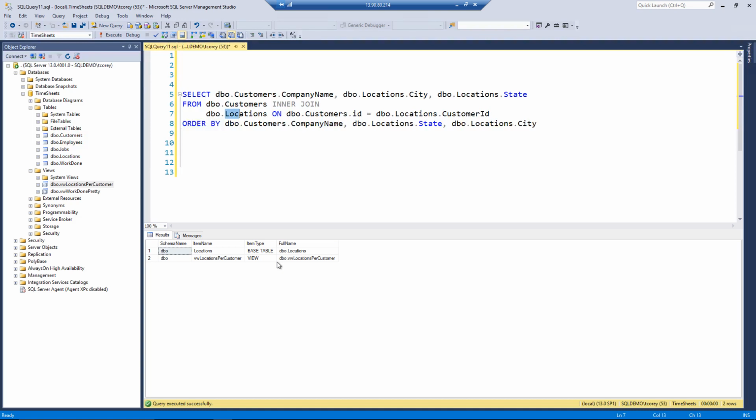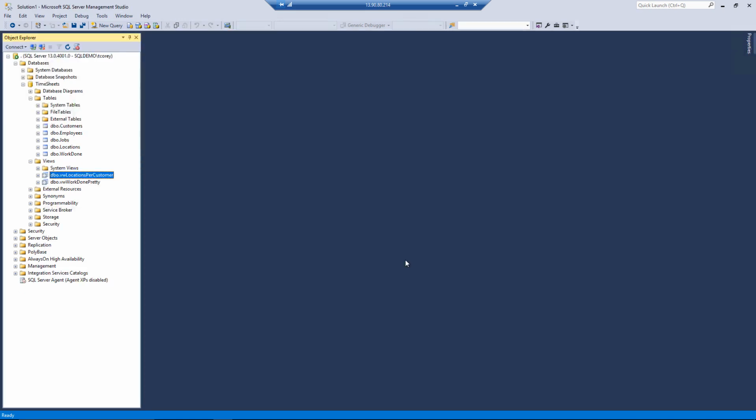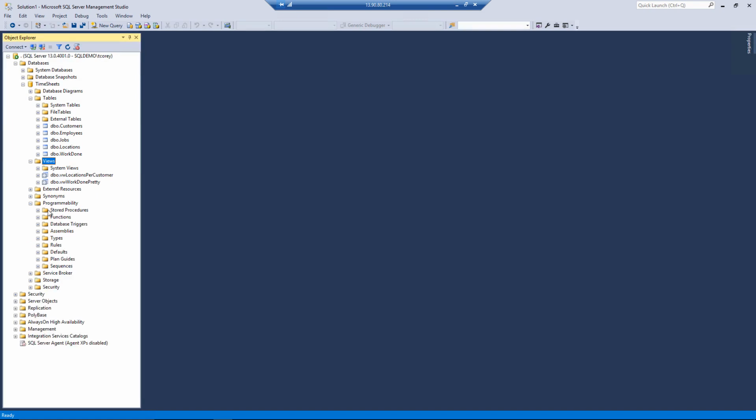Now let's move on to our next tip. We've created tables using the right-click New Table method. We created views using the right-click New View. And we created new store procedures using the right-click New Procedure, Store Procedure.